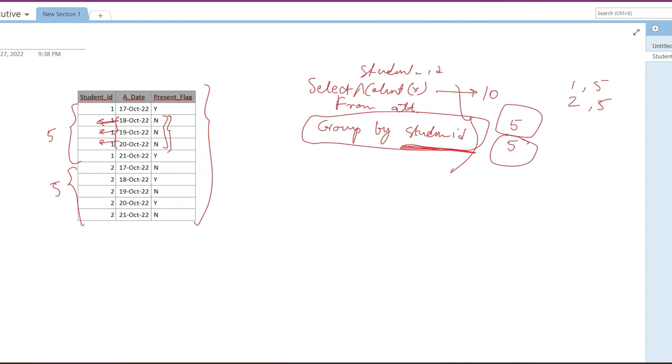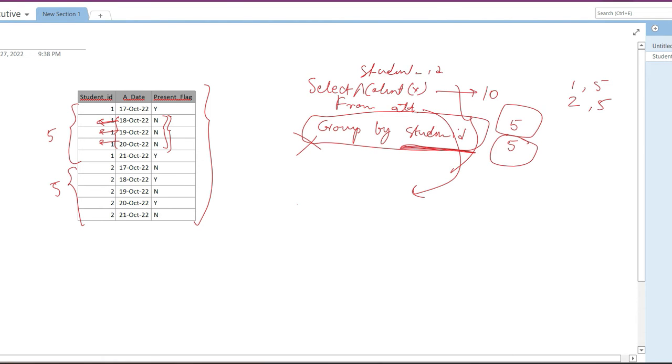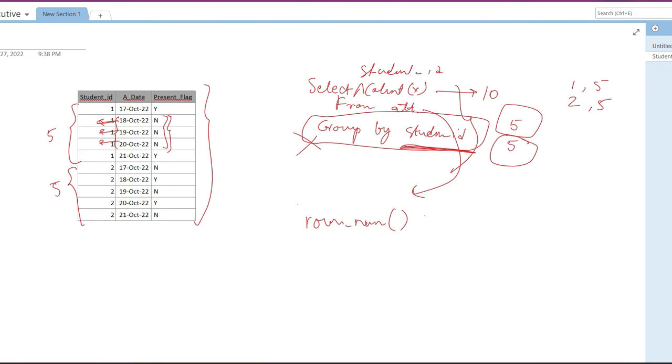So the method is, you can get a row number in this select. You don't need to group by as of now. Put a row number and do the partition by student ID.